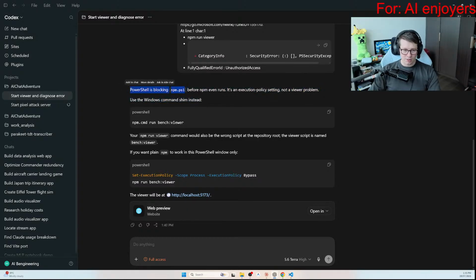PowerShell is blocking npm.ps1. What's PowerShell? PowerShell is how we run commands on Windows. Awesome. Why is PowerShell blocking npm.ps1? What is PS1? It helps to just stop and start learning the language and the terms and the tech and getting a bit deeper into it. And there is a lot, admittedly. But if you want to go deeper into using AI to solve problems, you're going to need to learn the language behind how it's doing these things. Otherwise, it remains forever a mystery, and then you never get any control over it, right?